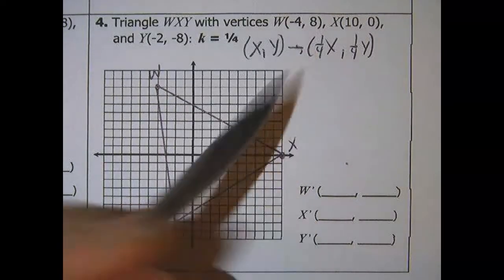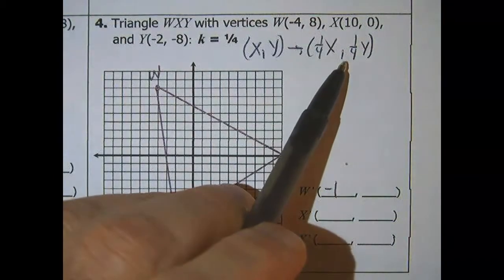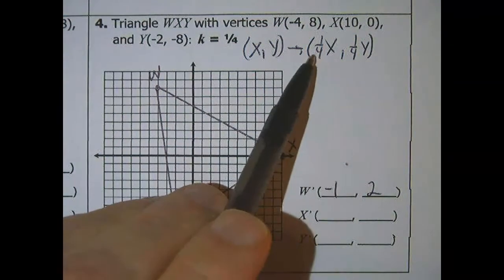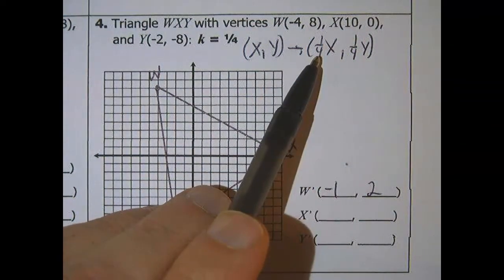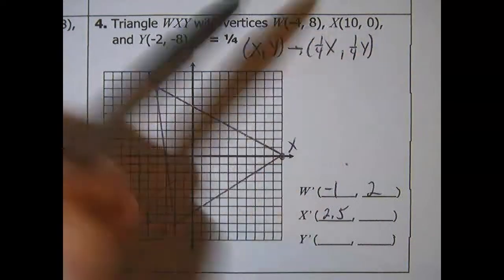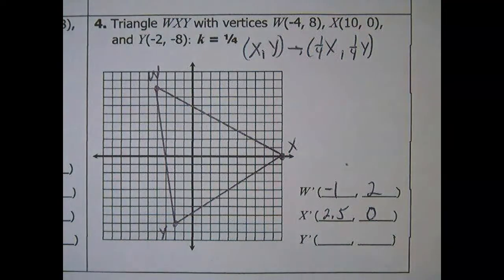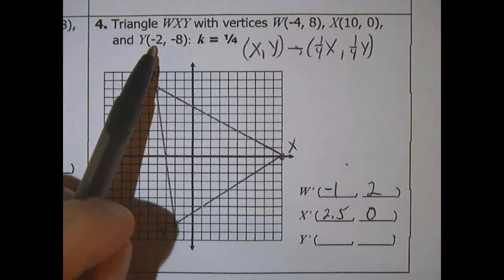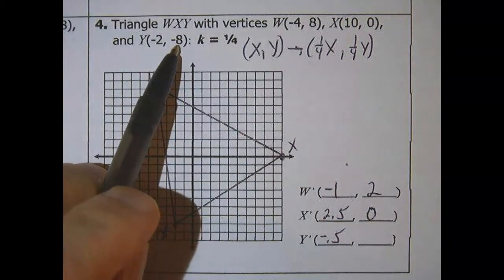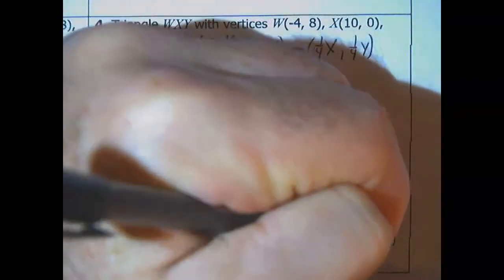1/4 of -4, that's -1. 1/4 of 8 is 2. Okay? 1/4 of 10, a quarter of 10 is 2.5. You can use a calculator, by the way, and just put 0.25 times 10 if you want, 0.25 times 4, whatever. So 1/4 of 0 is, of course, 0. Doesn't matter what fraction we take of 0. 1/4 of 2 is half, so 1/4 of -2 is -0.5. And 1/4 of 8 is 2, so 1/4 of -8 is -2.